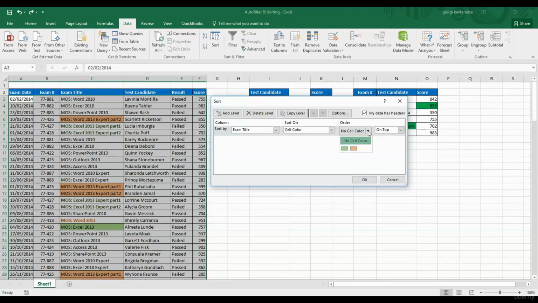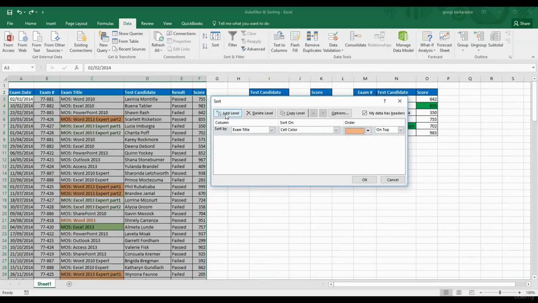In the order box, it will show all colors it sees in the column selected. We can choose one of them or no cell color option. Let's choose orange. Finally, we can go to the last box and choose to sort it on the top or the bottom. Let's choose the top.